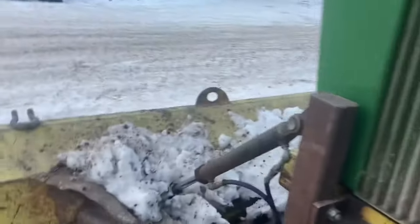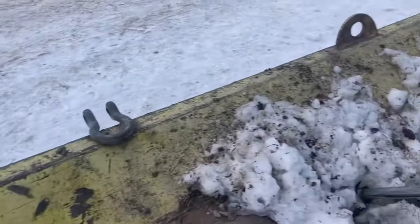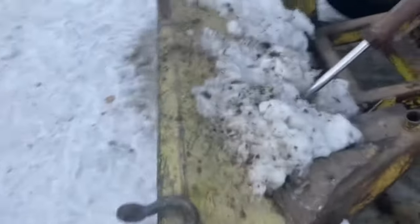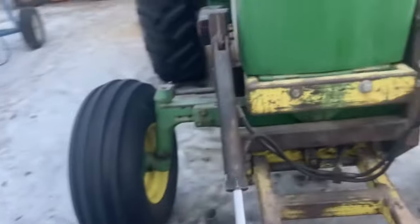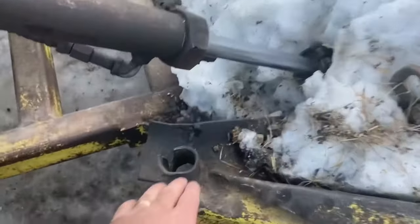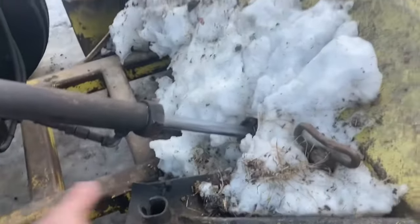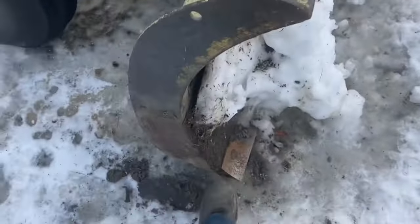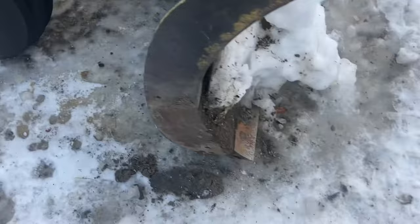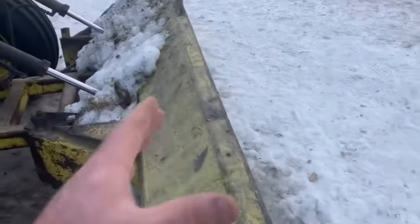Anyways, back to the blade. This is only a 10-foot blade, standard duty. I'm not exactly sure what the difference was, but it's quite broken up. This piece is all bent, and it's been welded on a few times. It's just done a lot of work. These pins are a manual adjust, so you can angle it manually, but they're all bent, so it really is straight. Plus, the cutting edge was worn out so badly before it got replaced that it peeled part of the blade and made it kinked a little bit back.